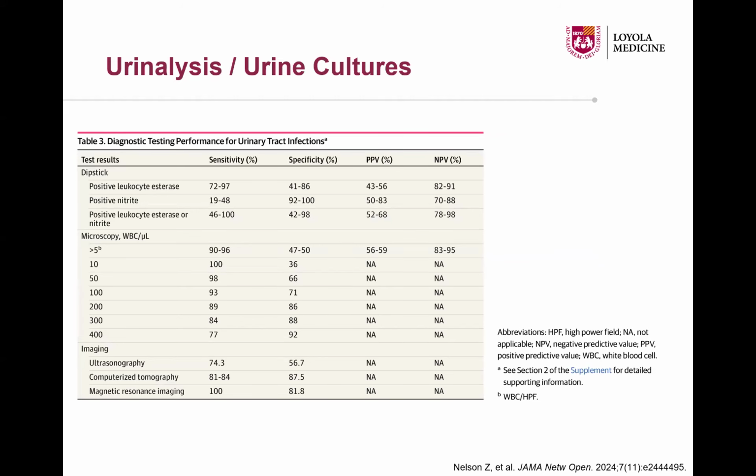So looking at this figure, which I stole, I believe this is from the IDSA guideline, but they highlight, I'll use the white count of greater than 5 cells per microliter. And so you can see the positive predictive value, 56 to 59%, not too great when a lot of people will point at that and say UTI. On the flip side, negative predictive value is higher. And so that's maybe more the utility of these, is to say, we're pretty confident this patient, based on these findings, assuming that they're not neutropenic, we're pretty confident that they don't have a UTI based on this.